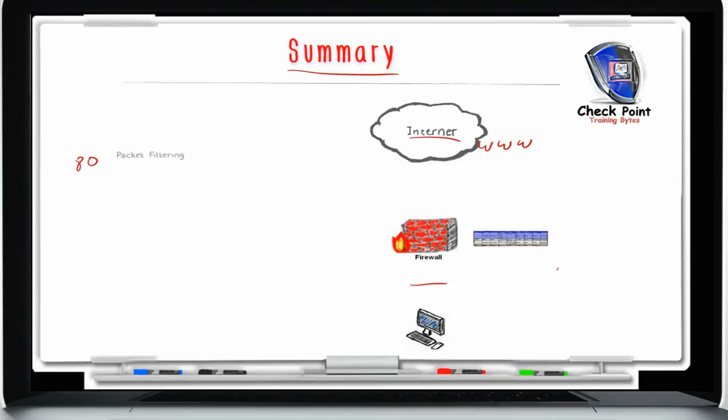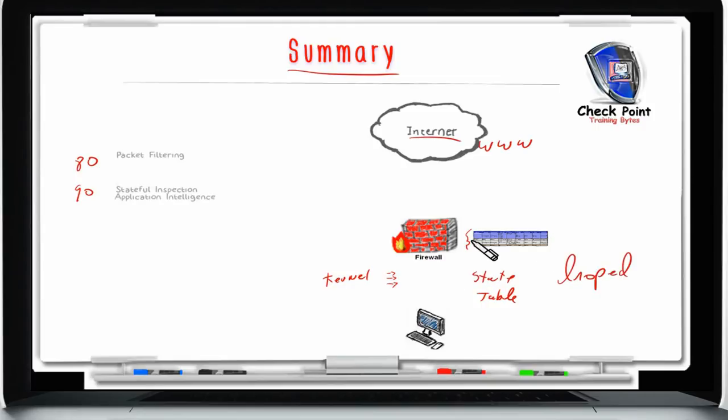And then we talked about the stateful inspection firewall, which was invented in the 90s. And it not only looked at the layer 3 and layer 4 information, but it also keeps track of the state of the connection in a bunch of state tables stored in the kernel. And it added an entry in the state tables every time a new connection was established and matched by the rule base. And every other subsequent packet has to match either an entry in a kernel table or match the rule base in order for it to be allowed. If there was no match in the kernel tables and no match in the rule base, then the packet is dropped.